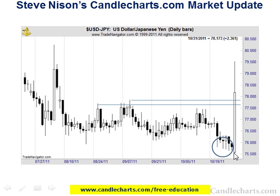And this just was a relatively low risk trade from the long side because all you had to do is risk under the 75.50 level, and the upside target would be the top end of the trading range here around 77.50, 77.75 in that area. You know, no way to predict the market's going to get there in one day, but just to give an example of how to use long lower shadows, you can see the market's rejecting lower levels.